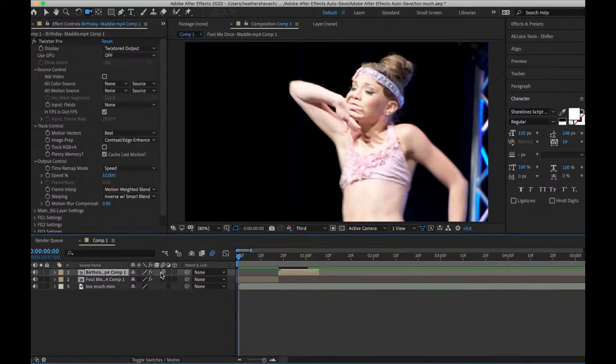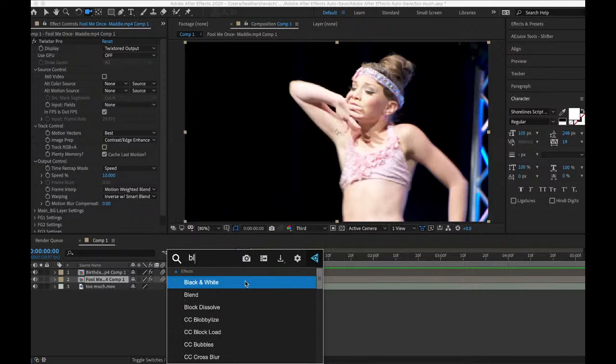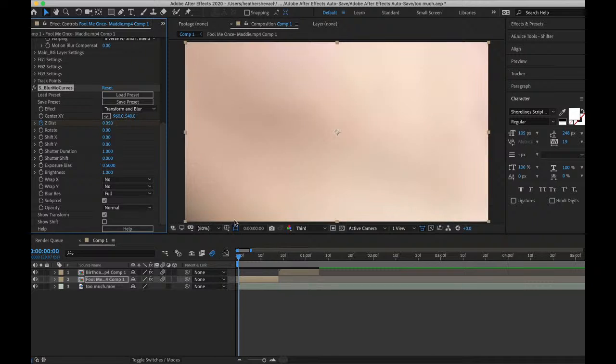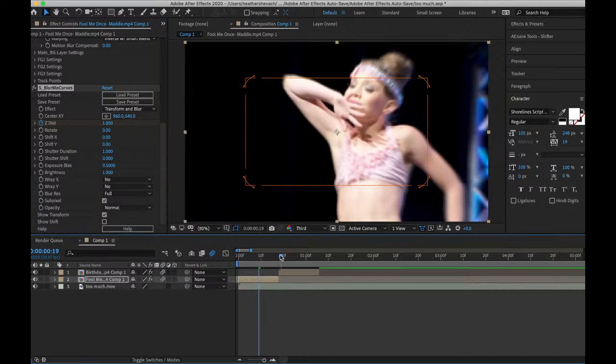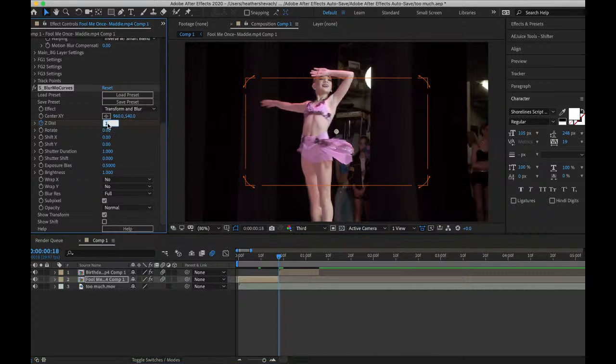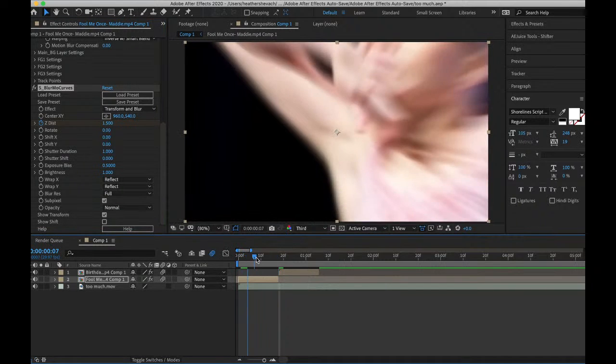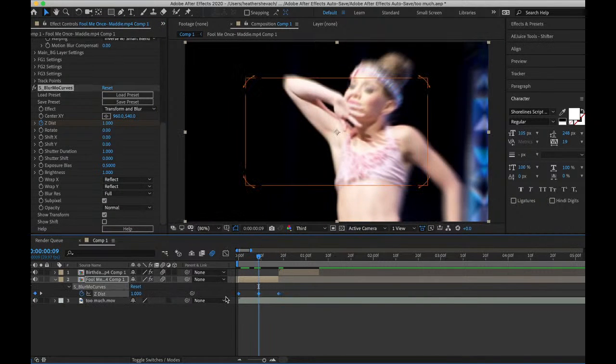So I'm going to turn on motion blur on both the clips. On the first clip, I'm going to add Blur Curves and keyframe the Z dist at 0.05. I know that looks kind of strange. Then I'll take this one down to 1.5, which works. Actually, I forgot to change this to reflect. Okay. Obviously, you don't want your transition to look like that.